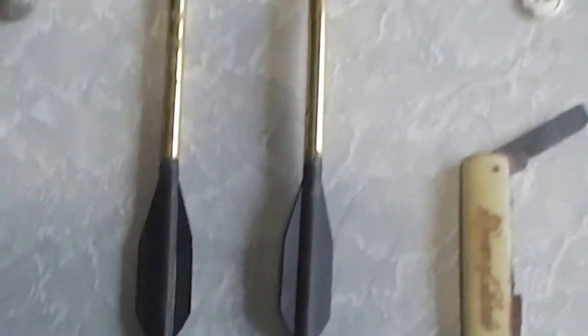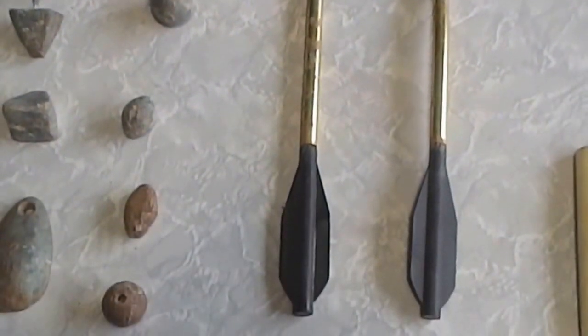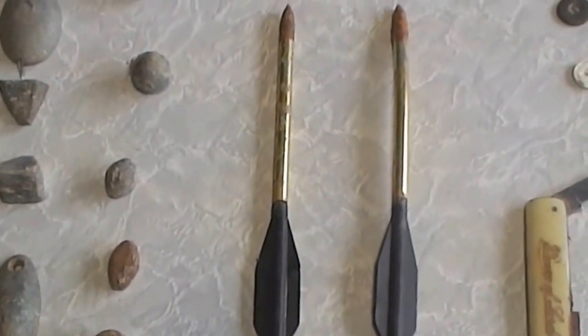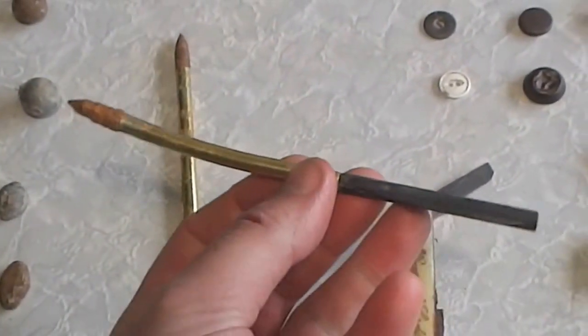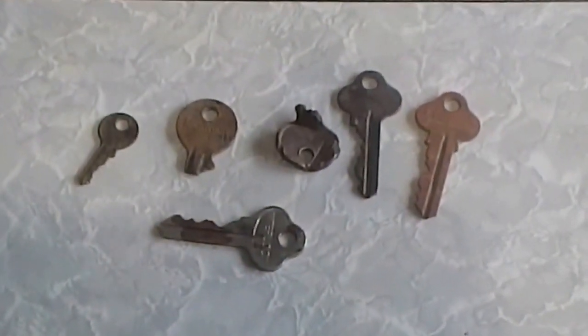Also at the lagoon, the duck pond, I found these crossbow bolts. It's pretty amazing when I found them. Hopefully someone isn't trying to shoot ducks, that would not be cool. But yeah, they're pretty funny when I found them. Both these two are in the same place. One's bent. I also find a lot of keys.